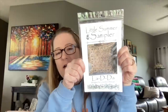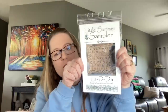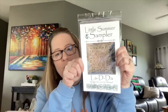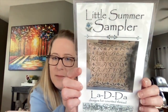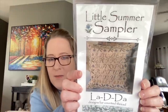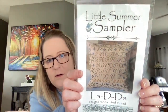I'm pretty sure it is Emily C. of Eclectic Possessions that is hosting the sale for this. But I will put it on the screen or in the notes to let you know for sure. I think I'm going to change the colors up. I like the flowers that they're bluish, but I want to make them bluer and maybe do the letters a different kind of blue. I'm not sure. I need to look in and figure out what I want to do.